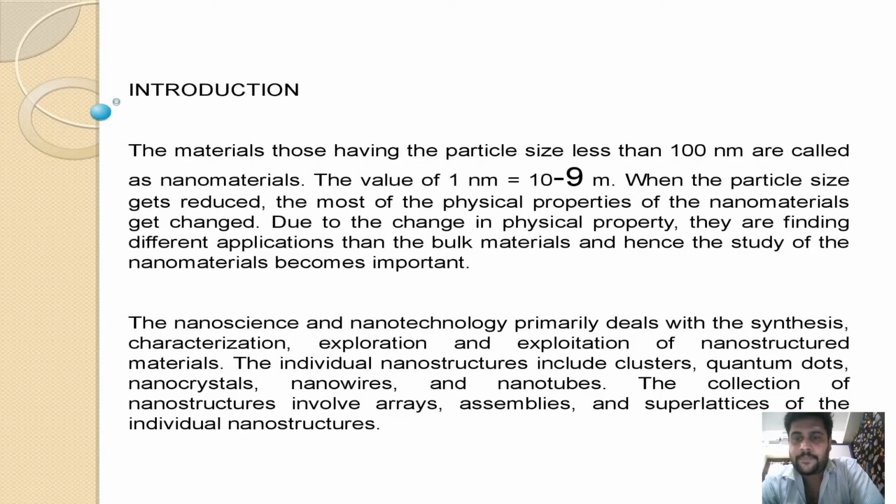So these materials are finding different applications when compared to that of bulk materials, and therefore the study of nanomaterials has become more important. Those materials whose size lie in between 1 nanometer to 100 nanometers are called as nanomaterials. The nanoscience and technology deals with the synthesis, characterization, exploration and exploitation of these materials. Nowadays, this nanotechnology plays a vital role in all fields.